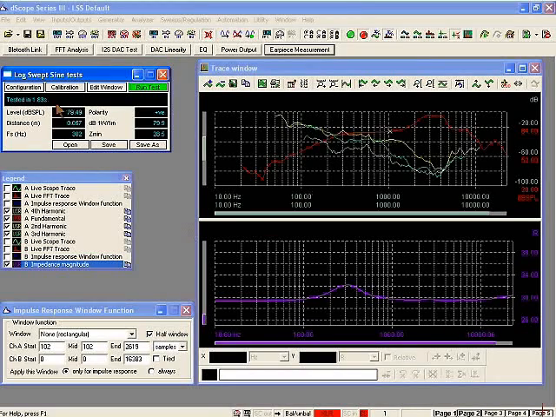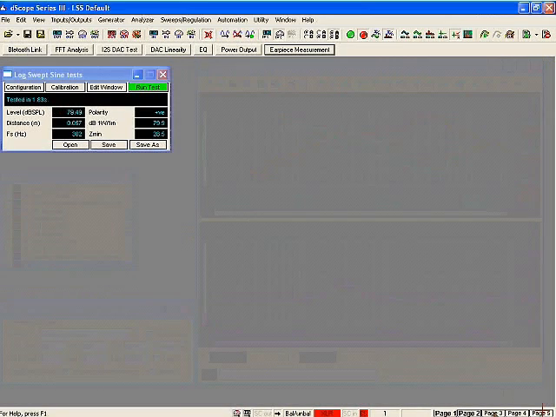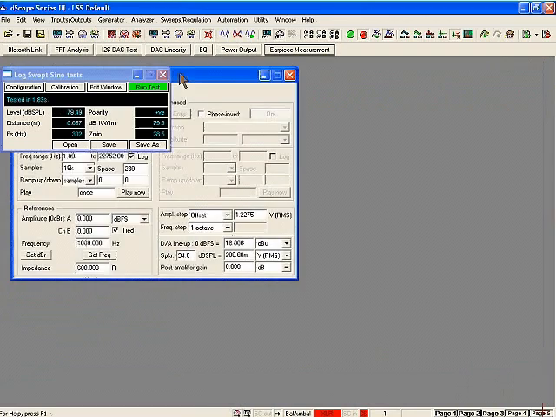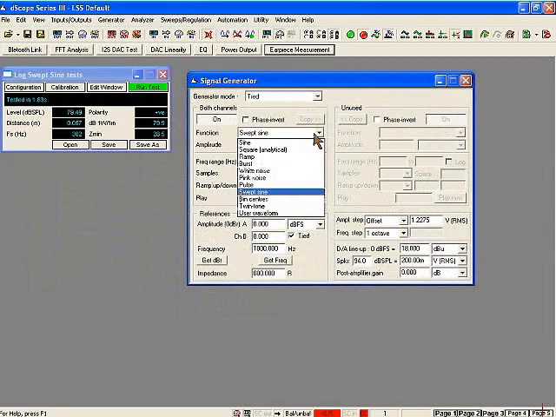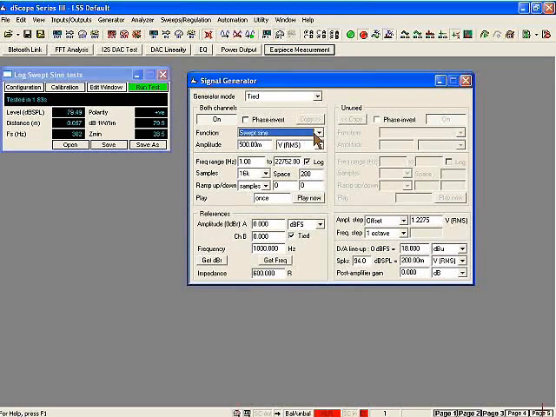Well, what we're doing, let's just open a clean page here, go to my signal generator. We are using what we call a chirp or a swept sine stimulus. So this is a fast swept sine, and it's a sine signal that sweeps at a logarithmic sweep rate. And there's a very particular reason for using a logarithmic sweep rate, which we will just look at in a second.